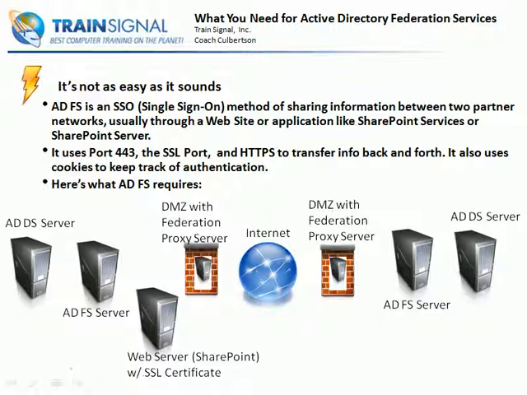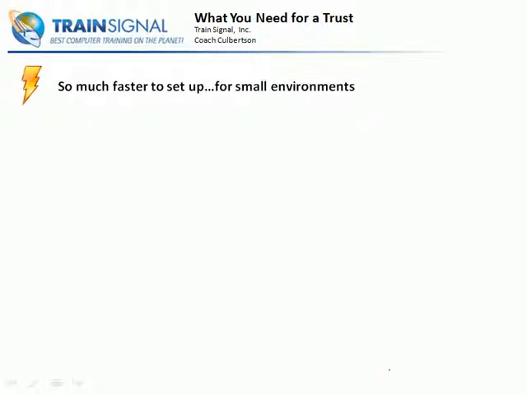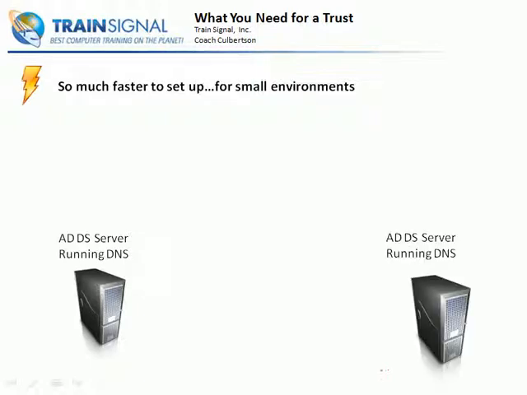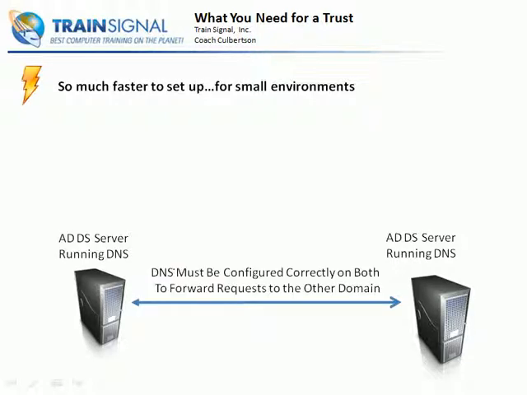So understanding that we need all of this stuff for Federation services, let's talk about trusts, because at this point in time, Hank has been on a spending spree, and we just don't have that many dollars. So for smaller environments, we're much better off using a trust, which again, of course, only requires Active Directory domain controllers running. Now, it does require more or less a direct connection. Okay, so that's something to keep in mind.